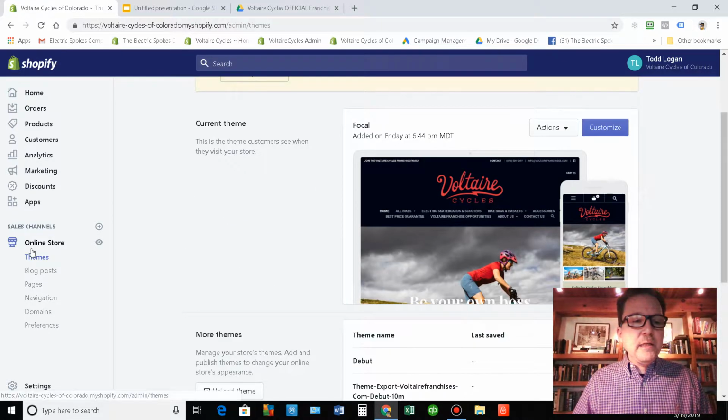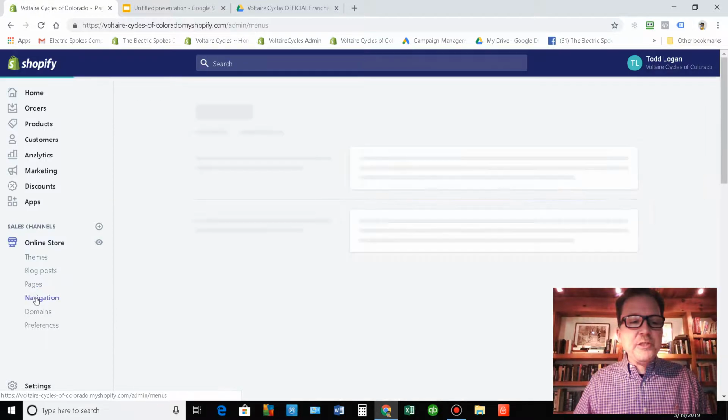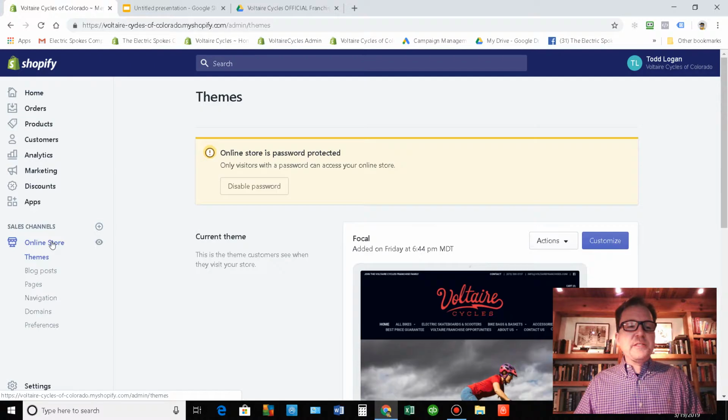So here you have the online store, which drops this menu down here, and you'll see 2 things that are going to be critical for today. Pages, which I'm going to click on here, and then navigation here. So going back up to the online store, you'll see this area right here, which has these listings.